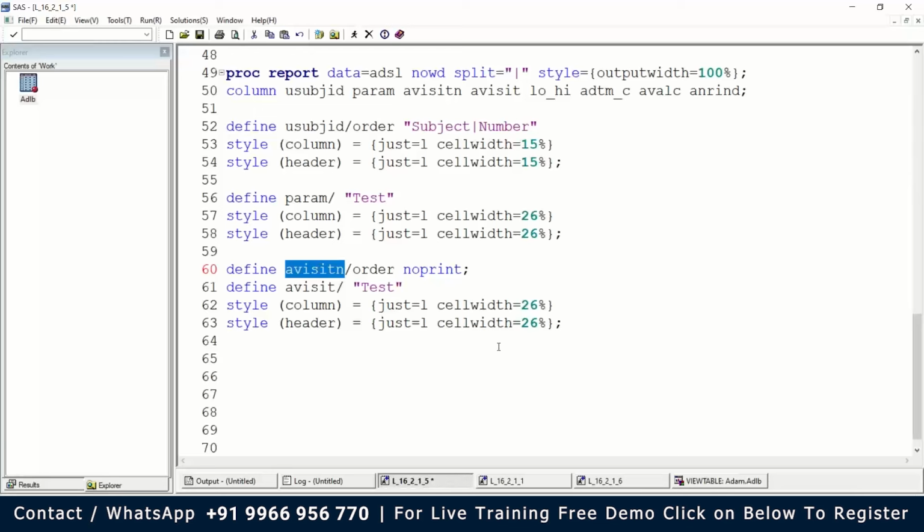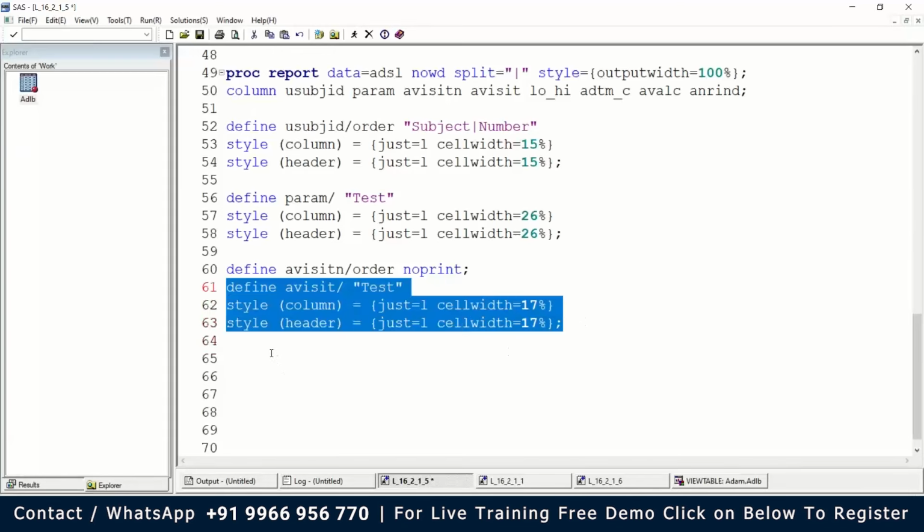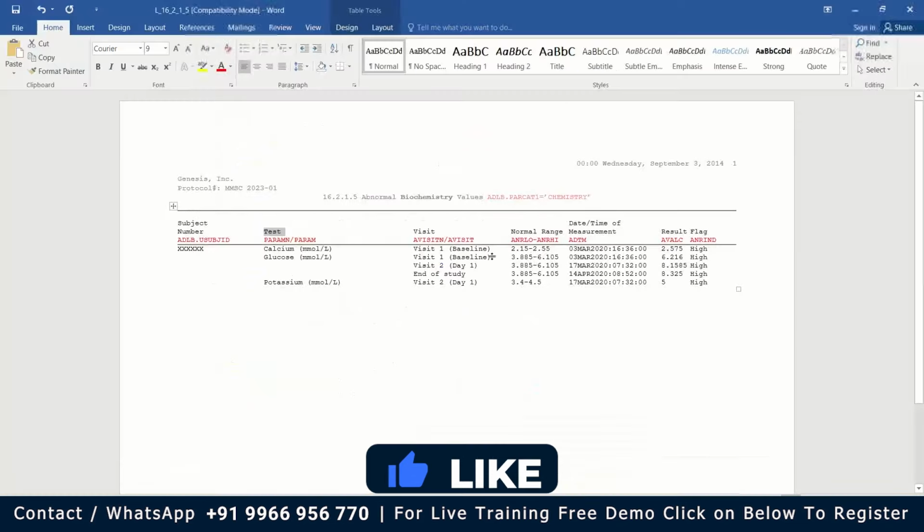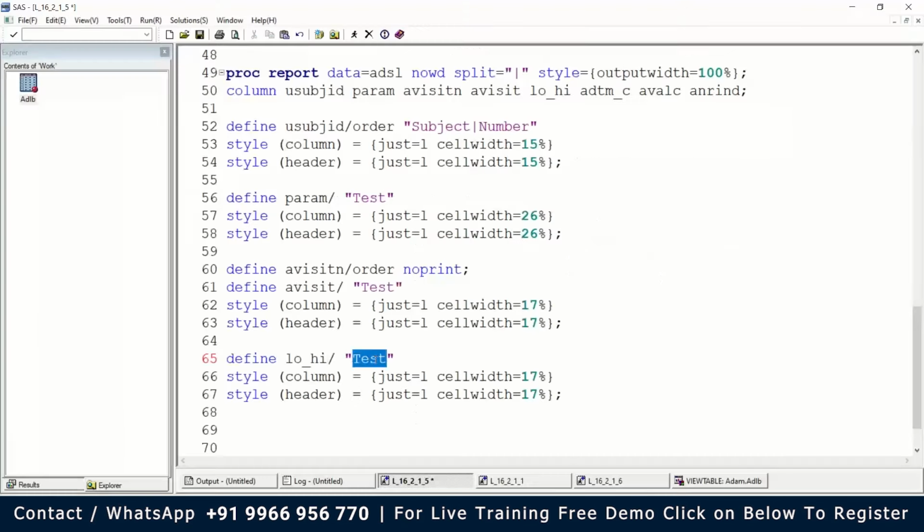Okay. So here I am giving around 17, and next low and high, that is the normal range.